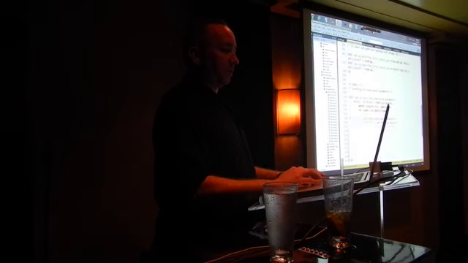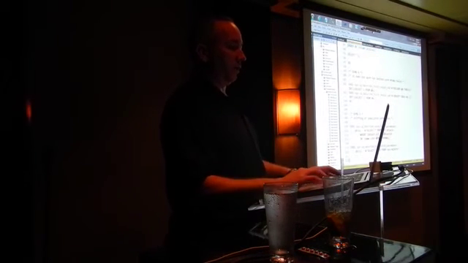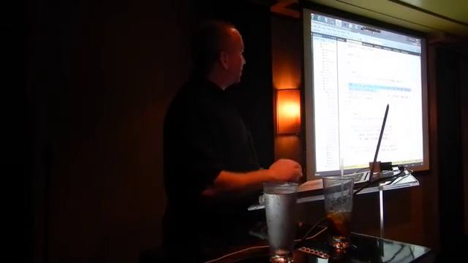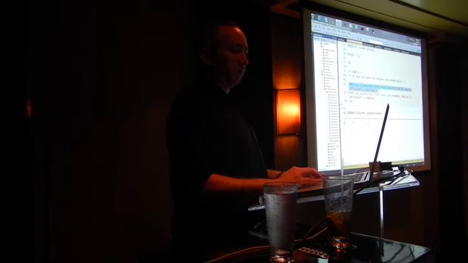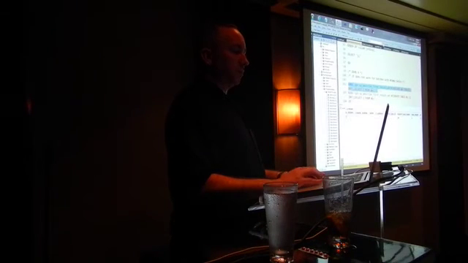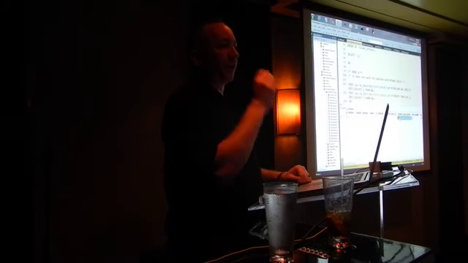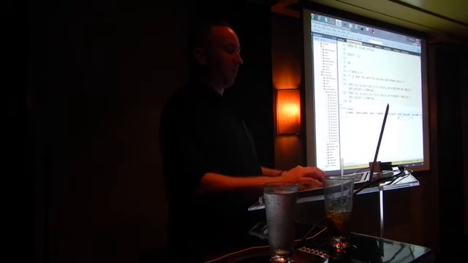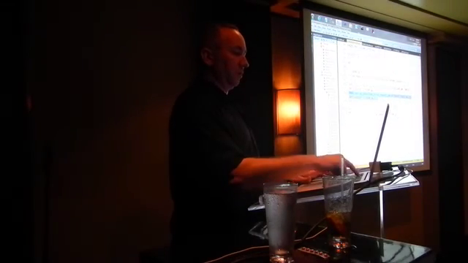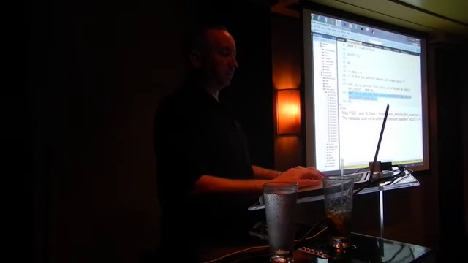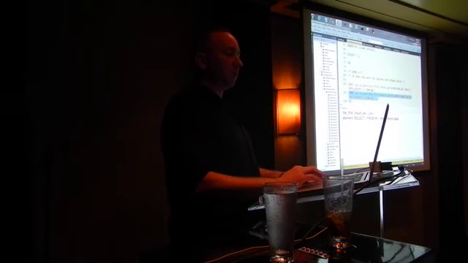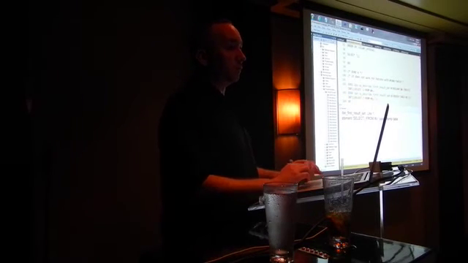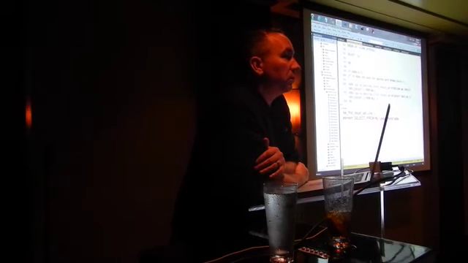So it doesn't work with temp tables. So I've got one here. This is a batch that has a table variable, and it works no problem. Switch back to results to grid. So I've got my column name, I've got my int data type. It can tell me about those things. If I try with a temp table, however, I get an error. Metadata cannot be determined because the statement uses a temp table.